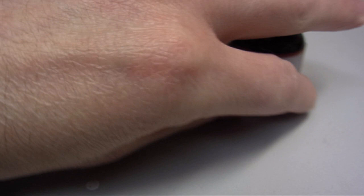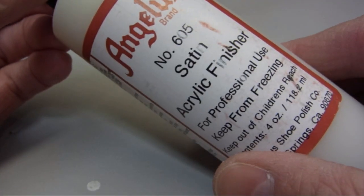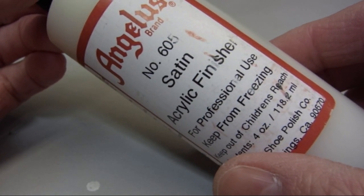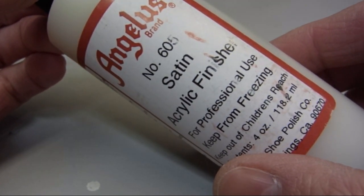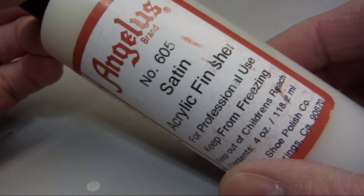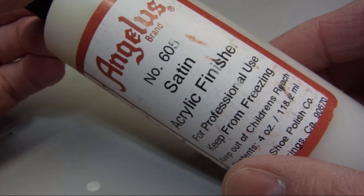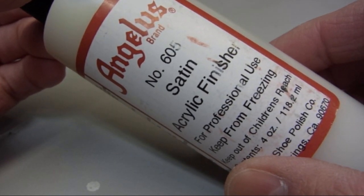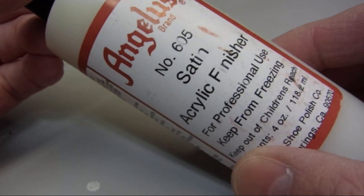This, by the way, is the acrylic finisher. It comes in matte, satin, and gloss. I've gone for the satin. I don't want the surface to be too shiny afterwards. So this is what I'm going to use. Apparently this is what you mix a little bit with the paint for the airbrushing. I might dilute a little bit with water as well, but we'll just see how it goes.